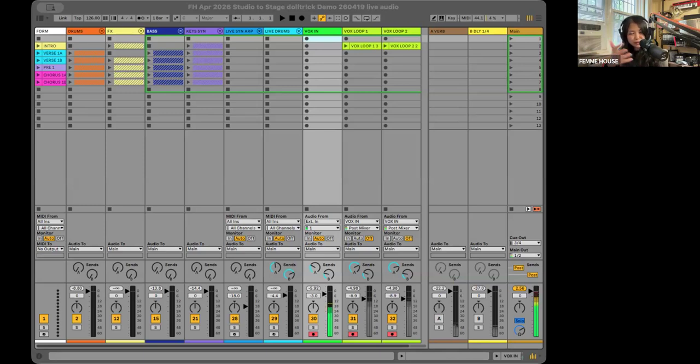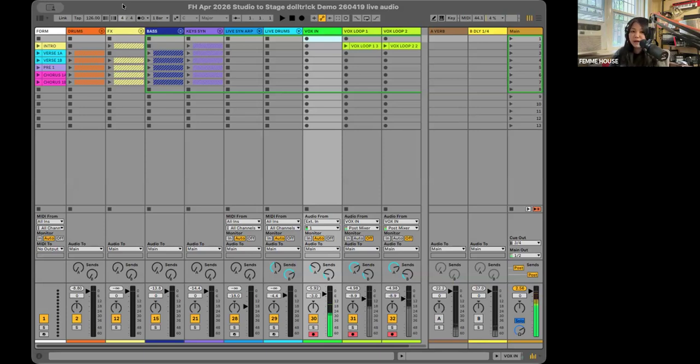You may have noticed that as I was letting you do some experimentation, my Zoom screen sharing of Live got a little bit smaller, and that's just because I wanted to zoom out to show you what the entire live set currently looks like. If this was my live set for a performance, there's just a couple more things that I would do, which actually closes off our main content section for this entire series, which is to optimize your live set and make it the most playable, or the most reliable in a live context.